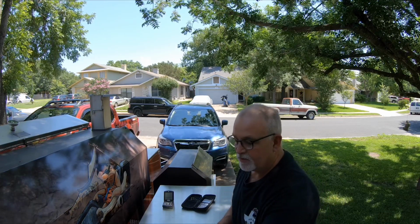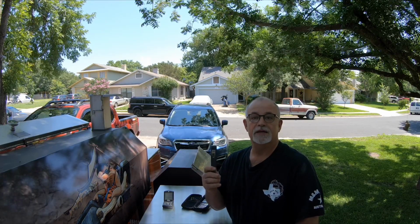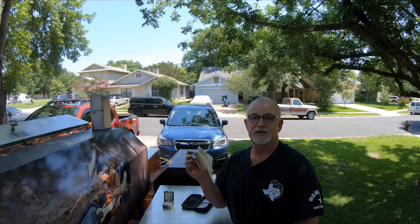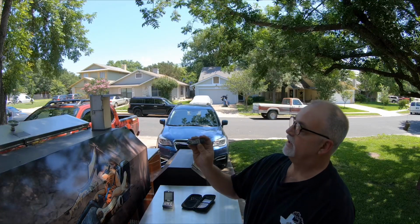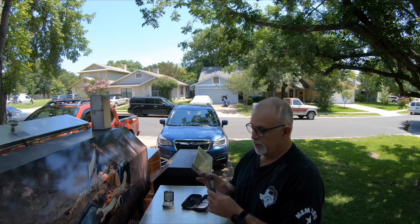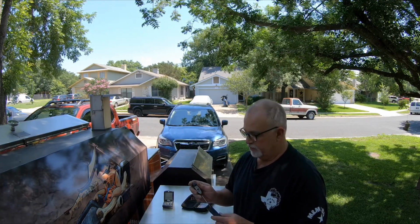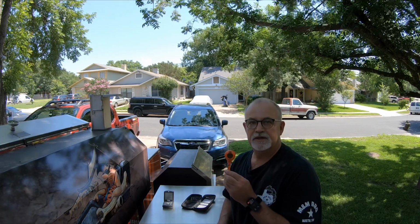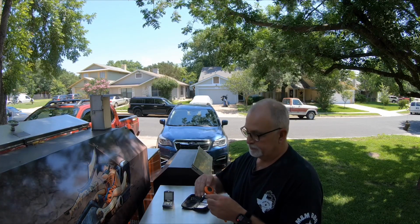Another device from Thermoworks that I like a lot is this little bitty one, basically made for your pocket. You pull it out and you can stick it in the meat. I keep this one in the house. I use this one all the time. It's reading 91 degrees, just like the other one was. You put it in and it turns itself off, so you don't have to worry about it. Like this one here, I set it down without turning it off, and it will sit there and run the battery down eventually.